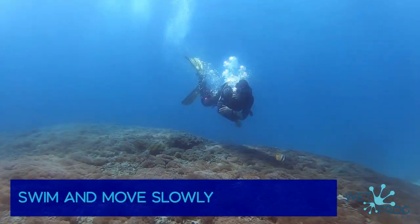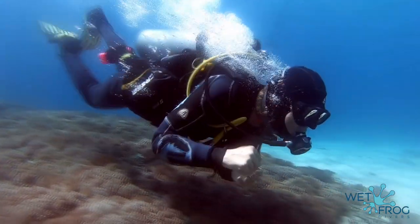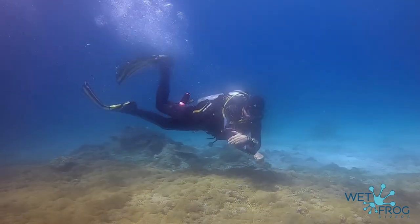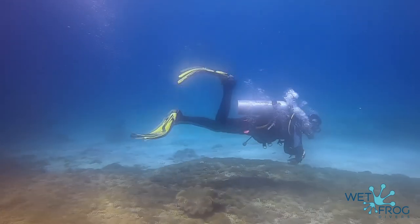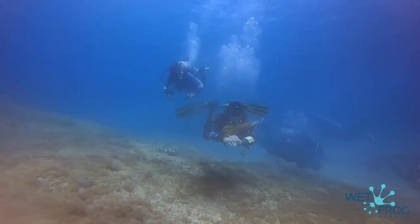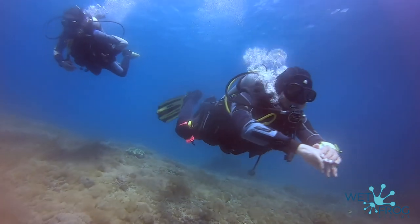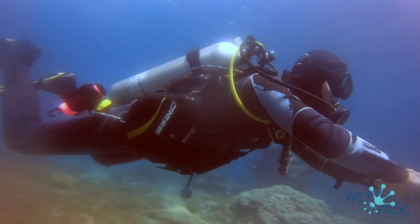Swim and move slowly. It sounds boring, and maybe you think you'll see less as you swim a shorter distance. But on the contrary, besides having more time to examine the reef and discover more life that has always been there, you will enormously reduce your air consumption. Swimming fast increases your metabolism and therefore your breathing too. Secret number one: a fast swimmer uses much more air and runs low much earlier than a relaxed, slow diver. If you move slowly and breathe calmly, you can stay longer underwater and discover a bigger area of your dive spot.